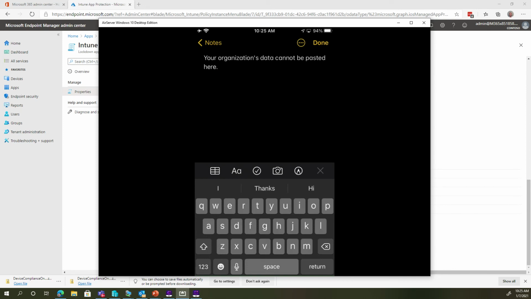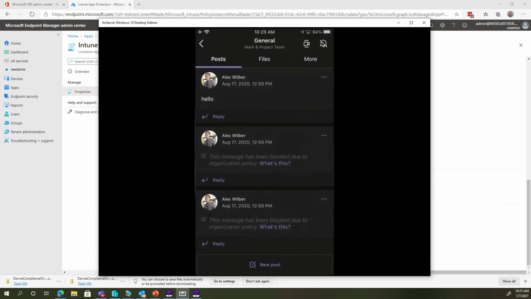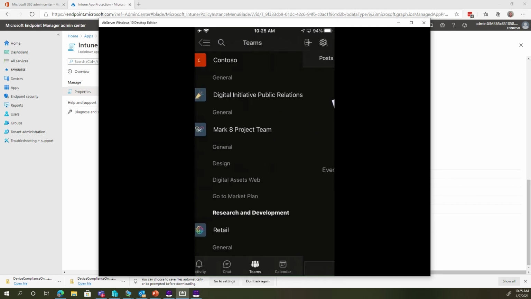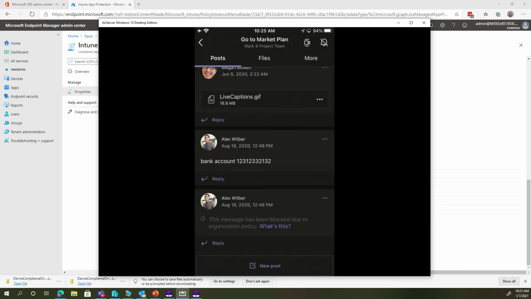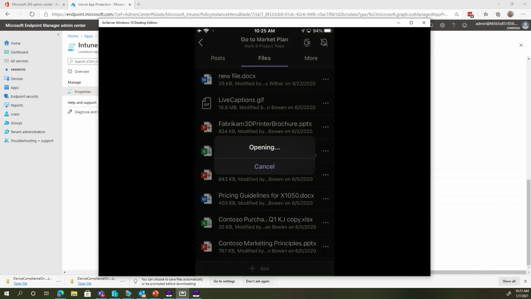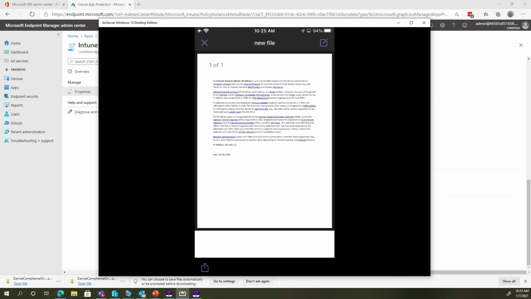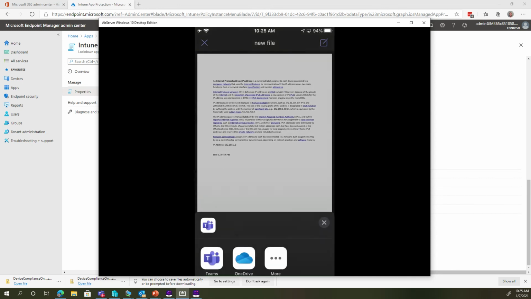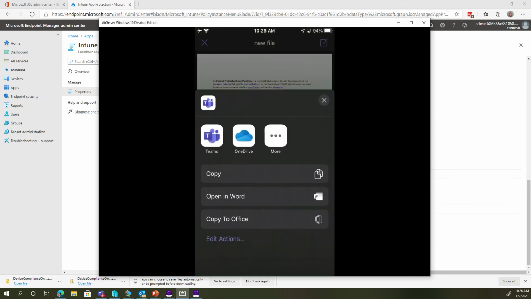So again, these are all the controls you can have in the zero trust environment where you're still allowing your users to be productive, where they can open up applications, they can read documents, they can do different things, but they don't have the ability to really go ahead and make a mistake that could jeopardize the organization in a way that you're like, oh man, why did I give them access in the first place? So here you can see I can open the document, but if I try to share it again, it's going to limit me. It's not going to let me do anything else, right?